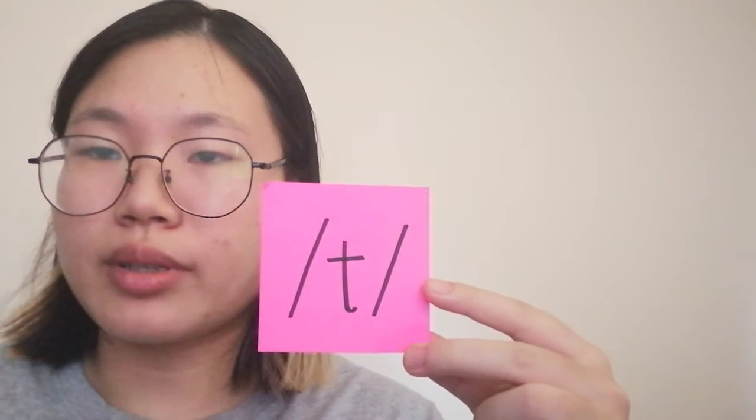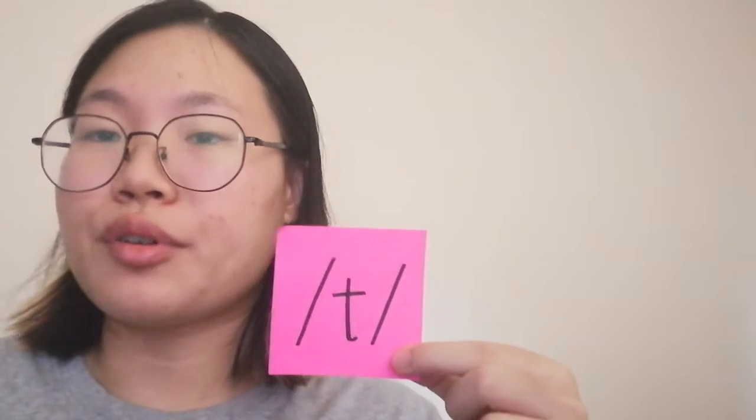Now, for the second set of stop consonants, we have the T and the D. The T sound would be pronounced as T, T. And this consonant is a voiceless sound because you cannot feel vibration if you produce the sound, and this would be an alveolar sound because the tip of your tongue will be touching your alveolar ridge as T, T.